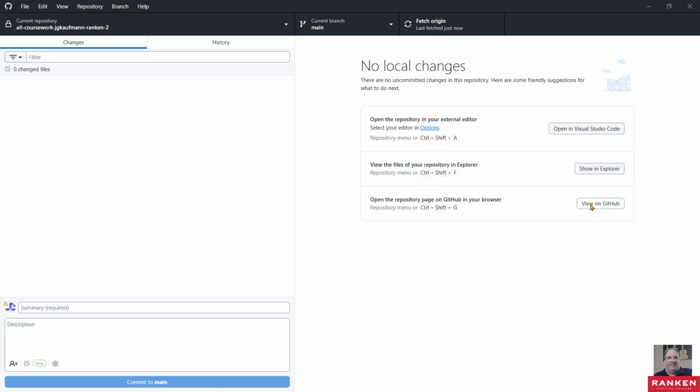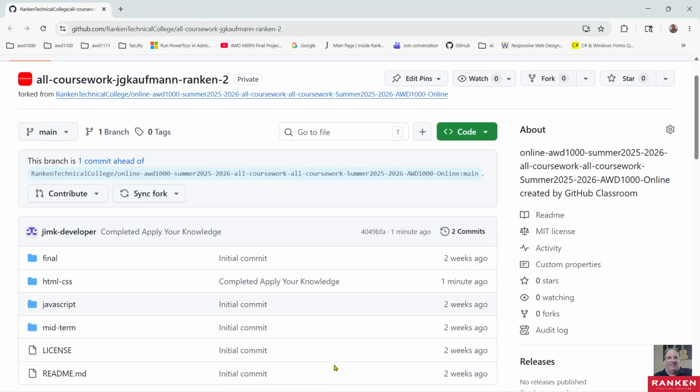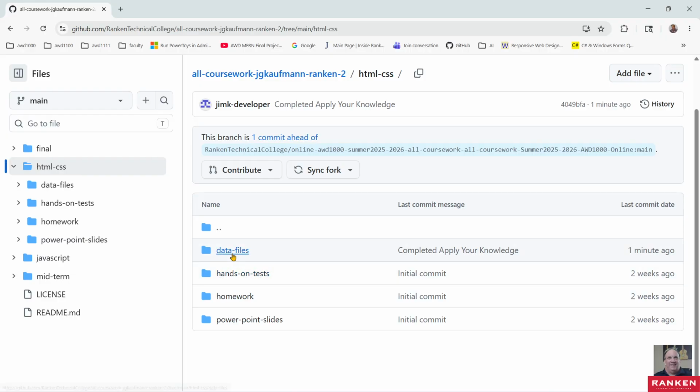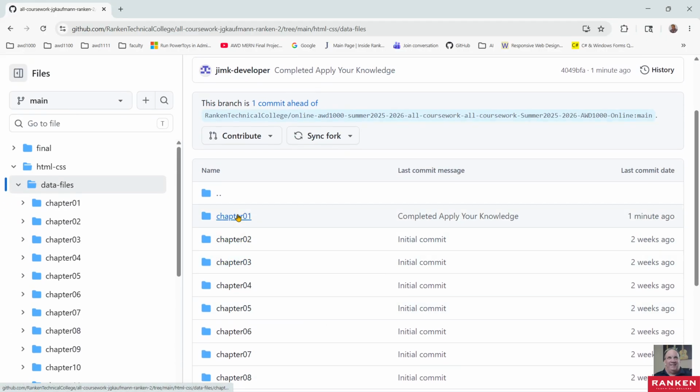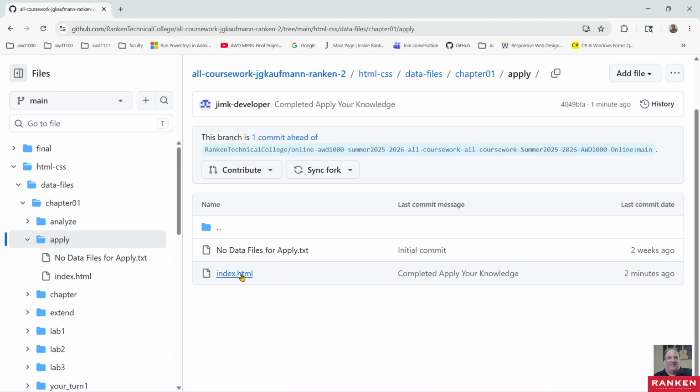Now let's go ahead and open this back up again. And now you can see, complete it, apply your knowledge. Okay, 1 minute ago. Click on that, go to data files there, and then you can see there's your file, right?